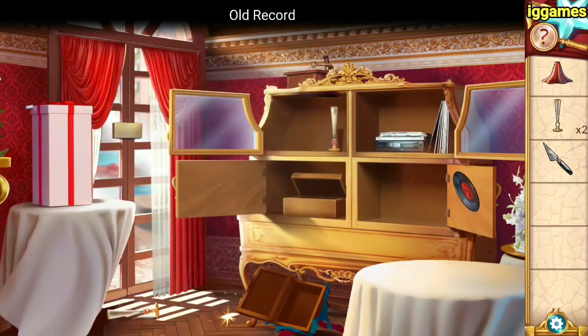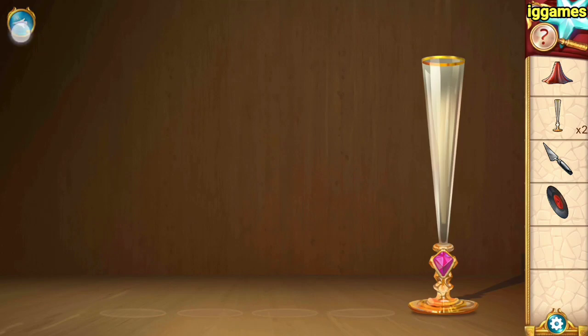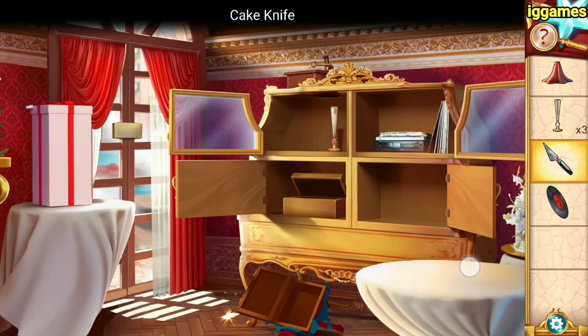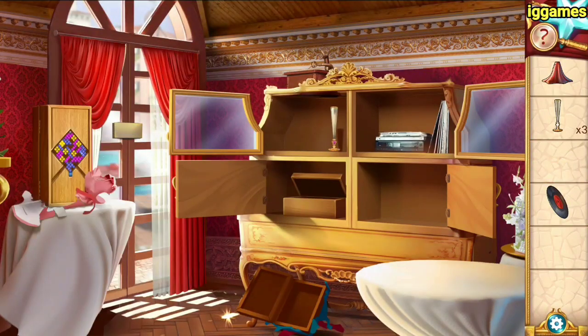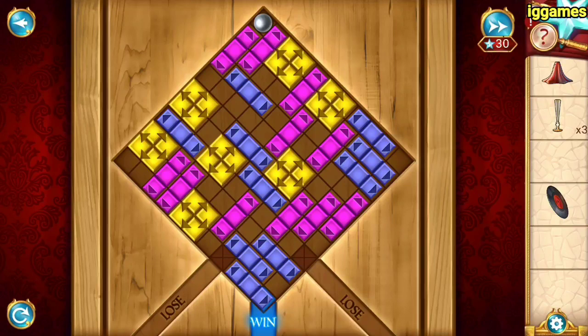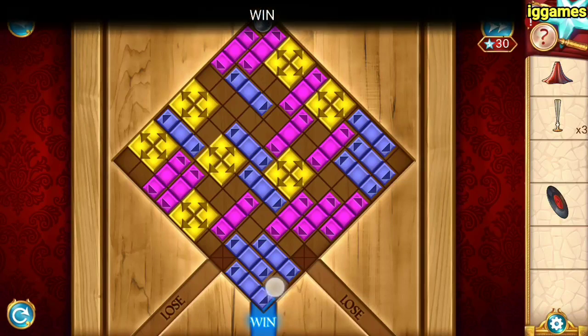Get the old record and the... Oh, we need to find one. Where's the last one? Where did I miss it? Hold on. Oh, we need to cut it. Okay, this one is tricky. You need to find the ball here and to reach this part.